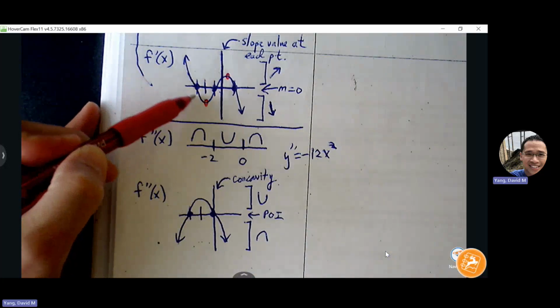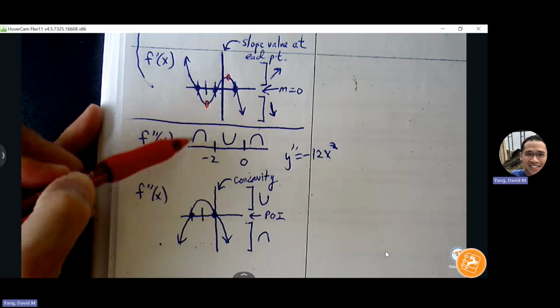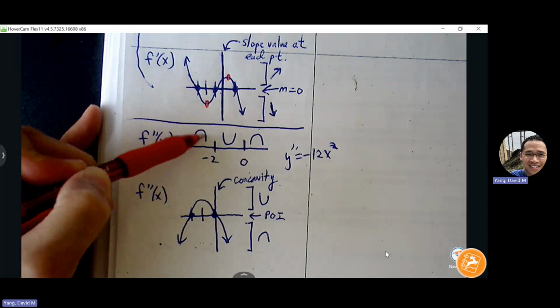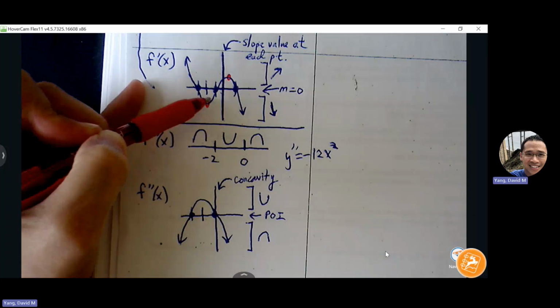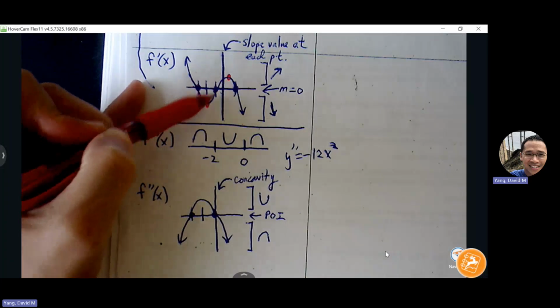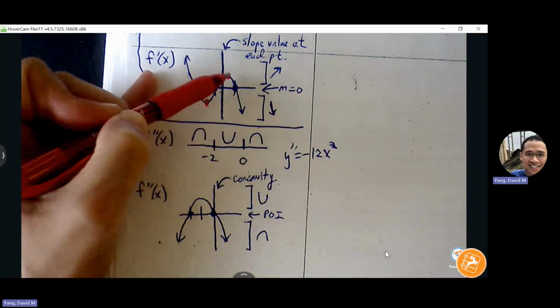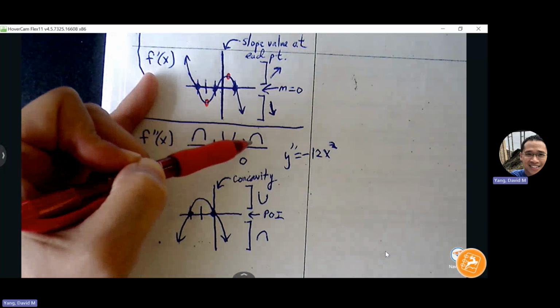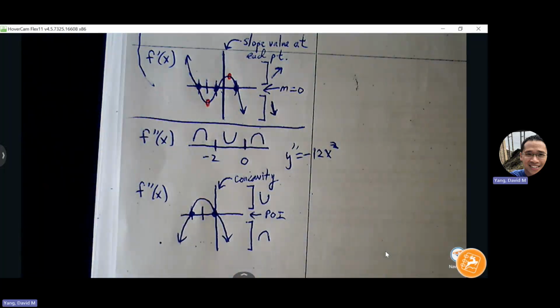And then wherever my slope is moving in a negative direction, that's going to correspond to where the original graph is going to show concave down. Wherever the slope is becoming more positive is going to translate to concave up. And wherever my slope is becoming more negative, it's going to translate to concave down. It's a lot that I'm throwing at you right now, but I just want to start introducing that, and then we can cycle back to that over and over again.